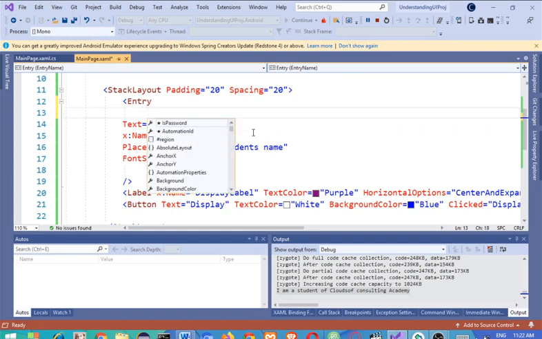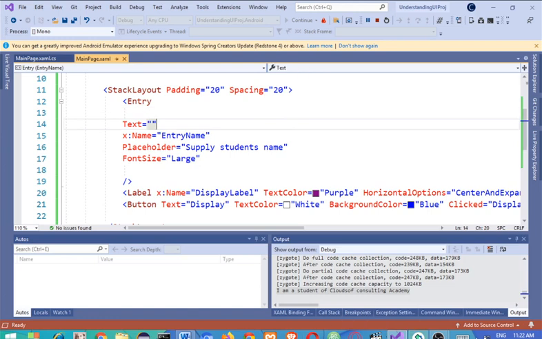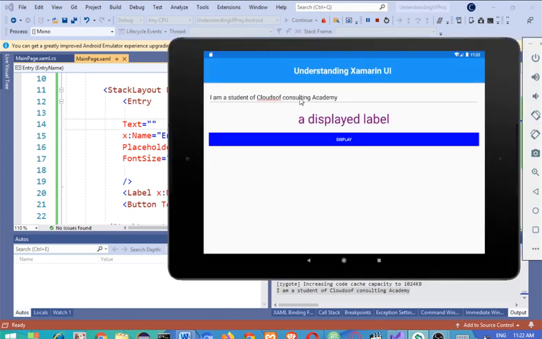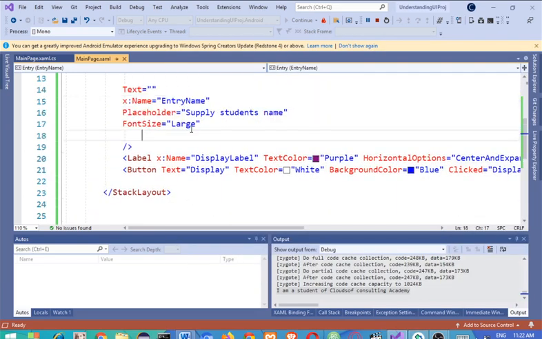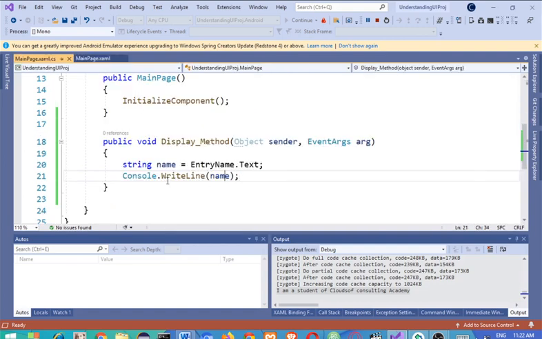Okay, we shouldn't digress from what we're doing. What we wanted to do is to collect input, and when we send it from here, we get it displayed on the UI. You just set the label. Go to the CS file here. Instead of console, that's not what we want, right? Let me stop it since we're not going to use it.